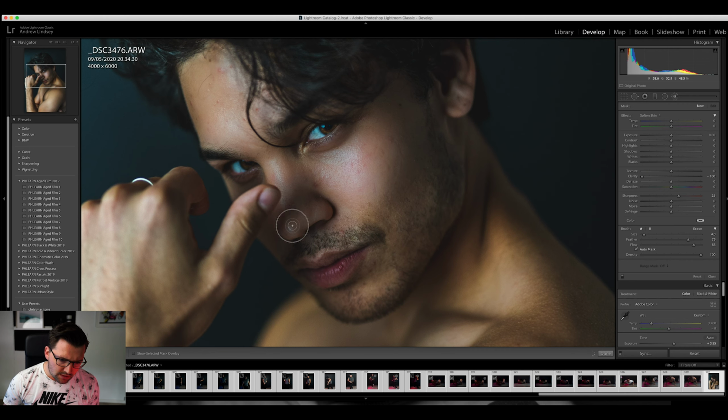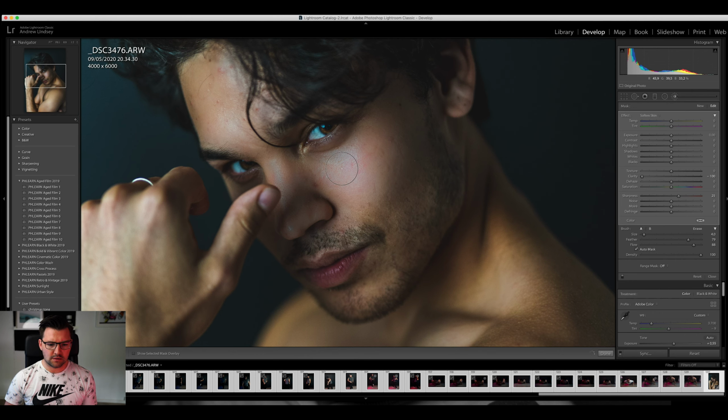Now, we're going to go into the spot healing, but before I do that, I see that I need to do a little bit more around his nose. So just make sure that that's done properly, so it looks like a smooth transition everywhere. All right, a little bit over here again. Actually, maybe we just go over one more time and see if that does the job.